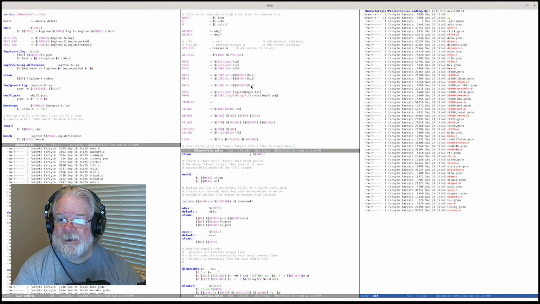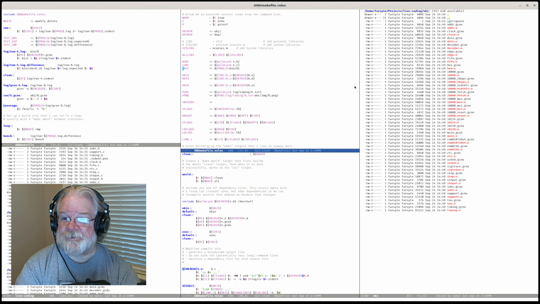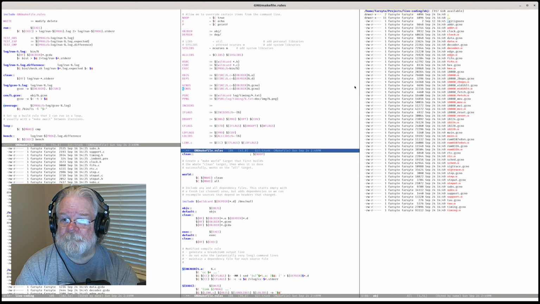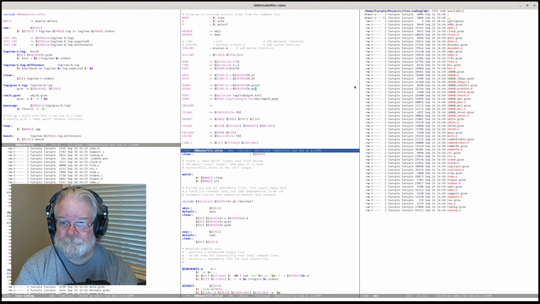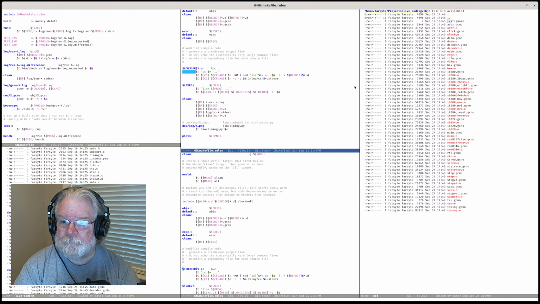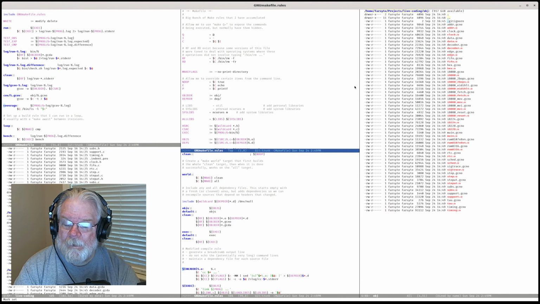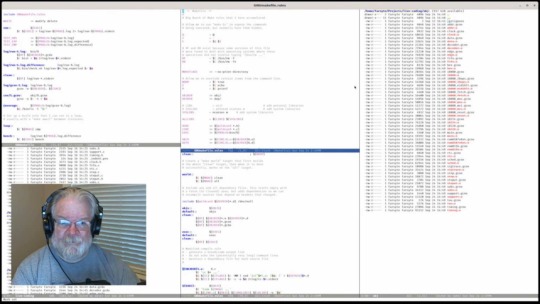So the GCNO gets created when we create the source file. All these rules are going to kind of fail if this stuff isn't set up.